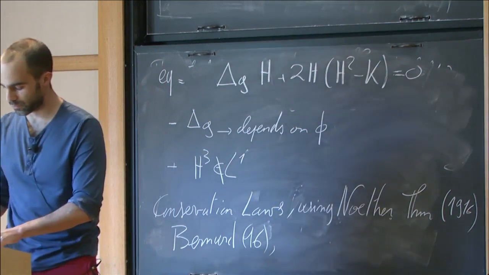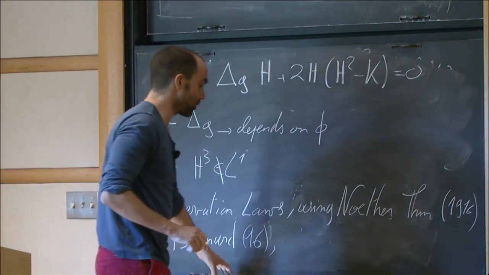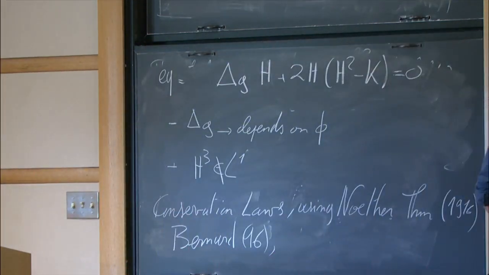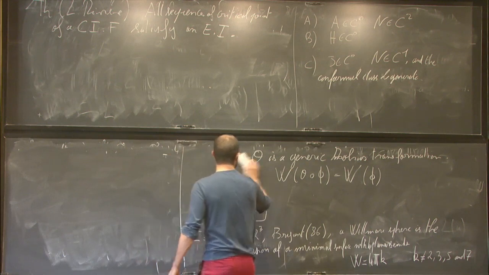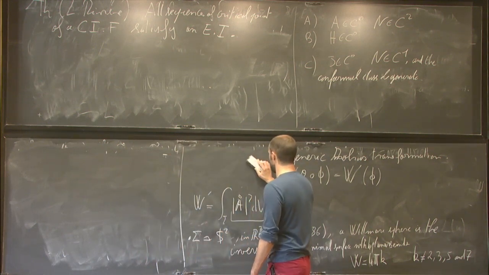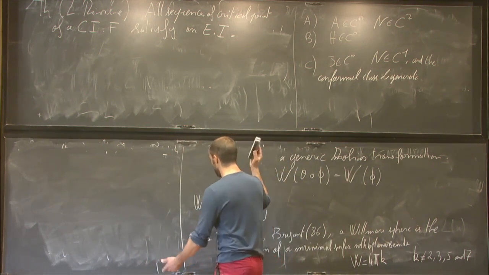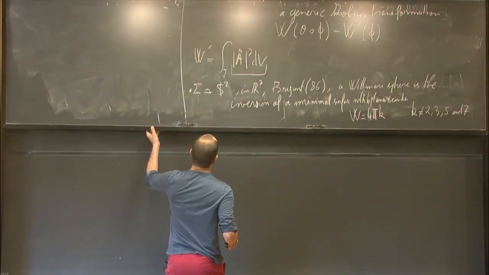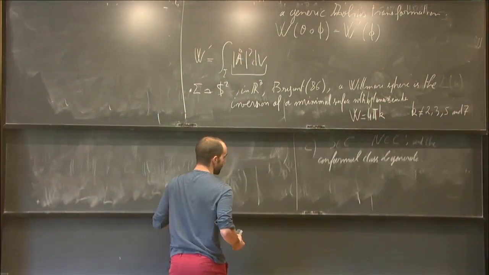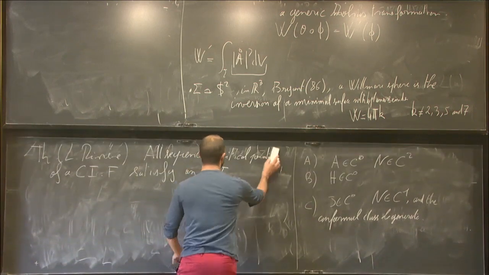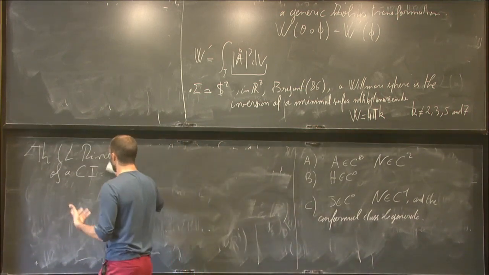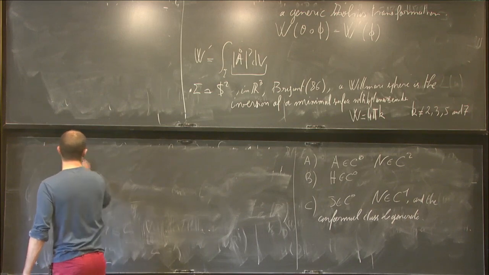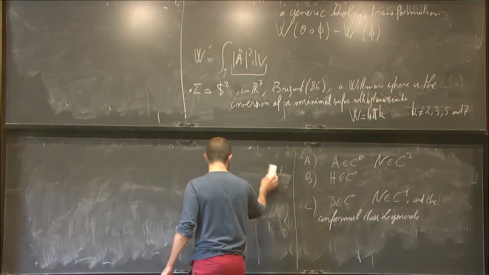And of course, I won't make any big computation, but I would like just to give you the spirit of the proof, how to derive those conservation laws. So, morally speaking, what the Noether theorem states is that to each symmetry of your functional, you can associate a conservation law.